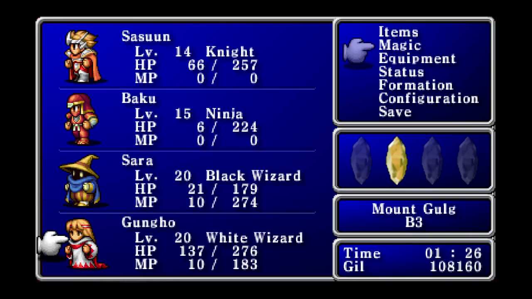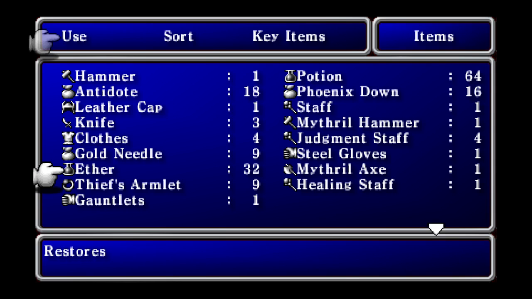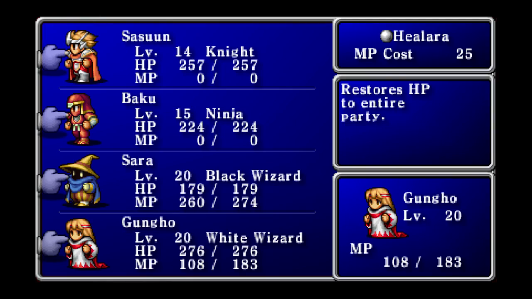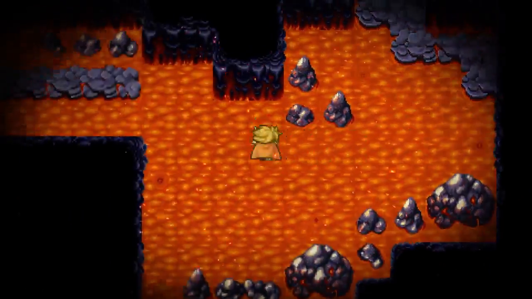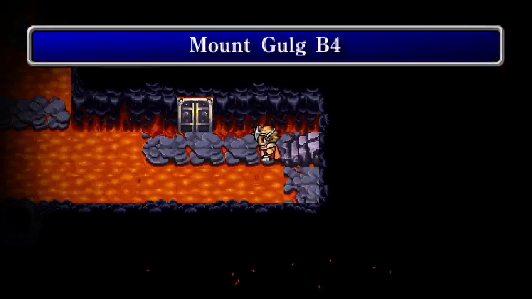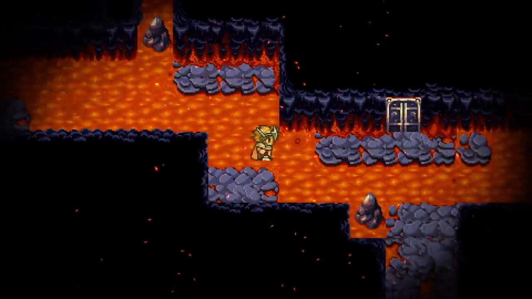I'd recommend healing. At this point, you want to go ahead and ether up all your characters, so your White Wizard and your Black Wizard. At this point, I'd heal, just because there's some enemies that can ambush and AoE you. So I'd heal on floor 3, and before the boss. That's where I like to heal usually. Which is why it's helpful to get Hilara before this dungeon, so we can just mass heal. Yeah, if you don't have it, you can also just use potions for it. But Hilara is a little bit faster in this case.